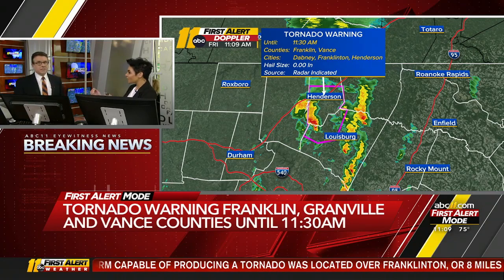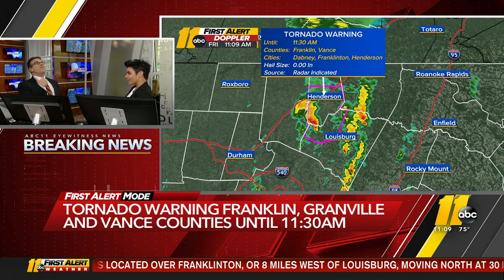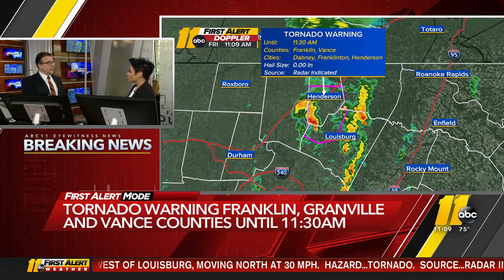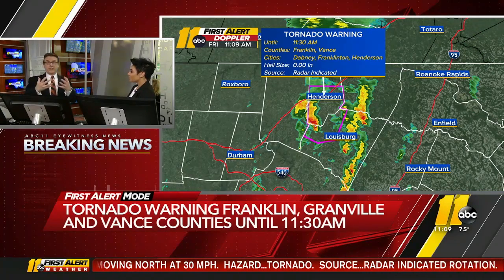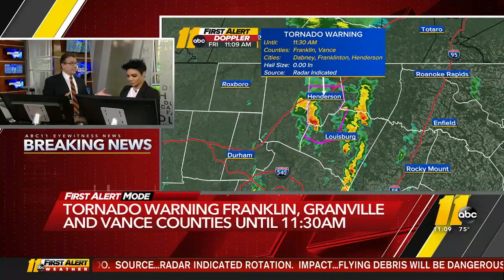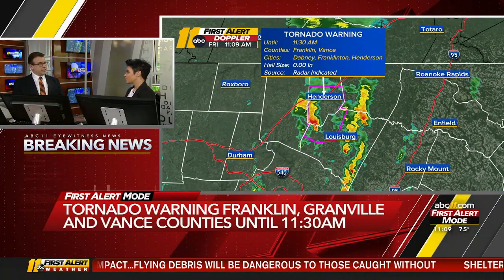So we're seeing that still with the tail end of this line, with the sunshine we said we didn't want to see in addition to that. November, and the dew point was 77. 77 in Clinton, right? Yeah, so to have this much moisture. But most of us, 70 dew points, something you would have in the middle of summer, right? So there's ample moisture to see these thunderstorms develop.